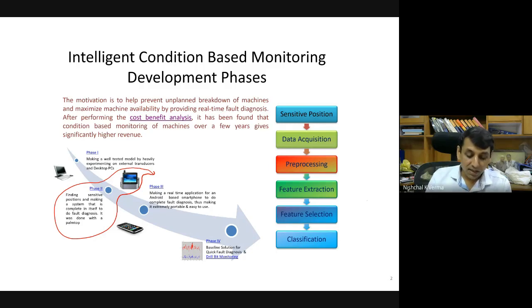Based on that, we could quickly move to a single sensor, which was even inbuilt, when we need a microphone as a sensor for picking up the acoustic or audio signals. A microphone could be very well used for picking up the acoustic emissions of the compressor. So under this study we minimized the number of sensors based on the study of sensitive positions. This helped us very much.